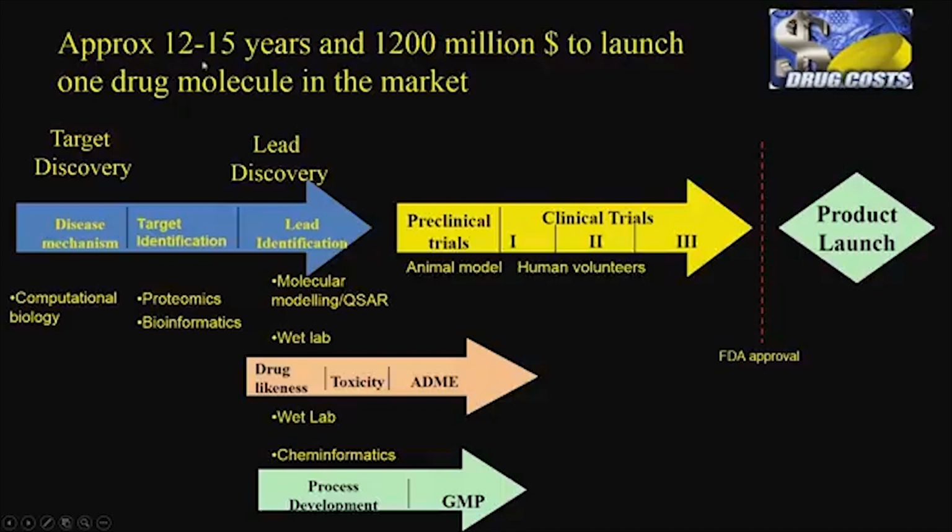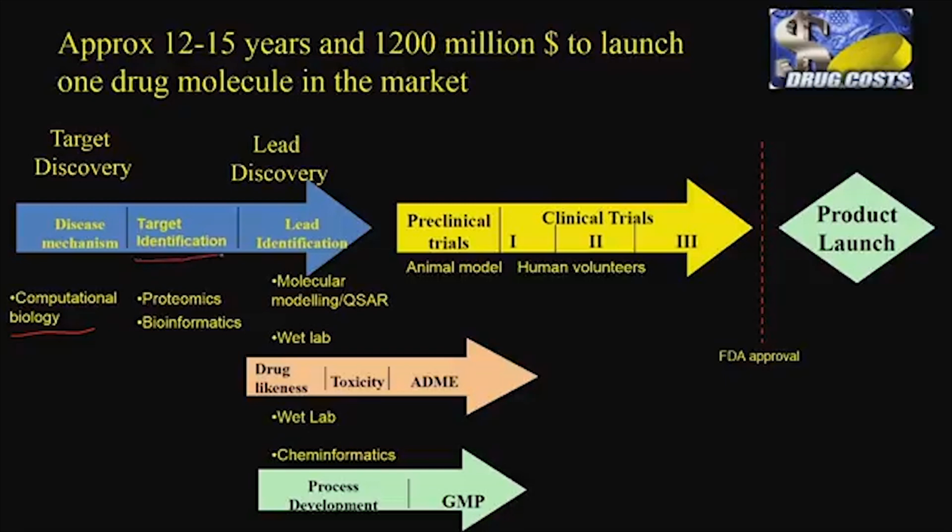So it takes about 12 years, 15 years for one new drug. So it is a very long process, okay, as you can see, very long process. We start with some computational studies here, okay, that is the computational biology studies. We decide on the disease, what type of disease you are looking at. Are you looking at inflammation, or are you looking at certain cancer, colorectal cancer or breast cancer. So which target am I going to look at, okay.